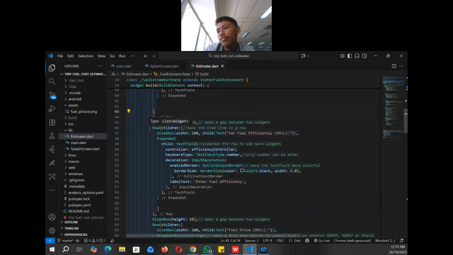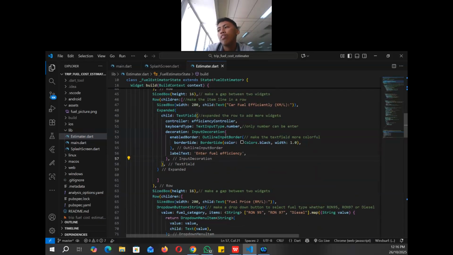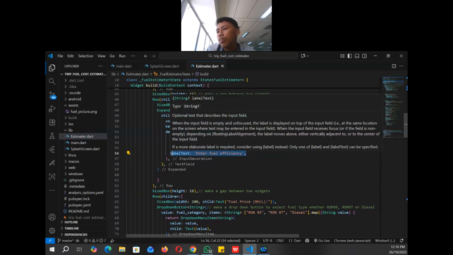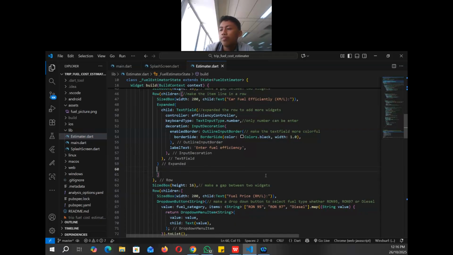I'm using Row again and Expanded just to add the car fuel efficiency, which is an input, and it also only accepts number values, or double values. In here it's just designing, and inside the text field I put fuel efficiency just to make the user recognize the text field.